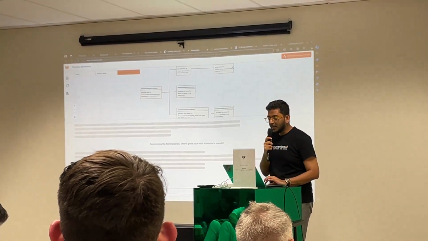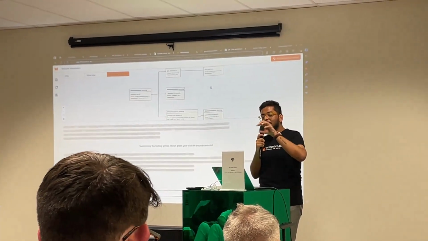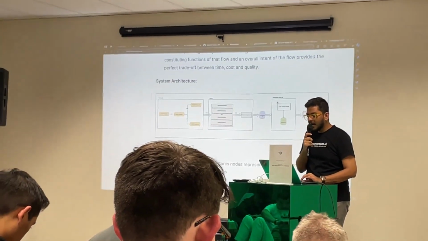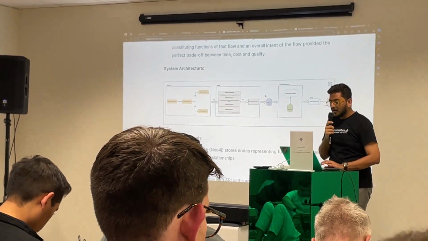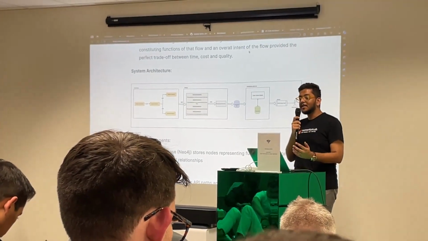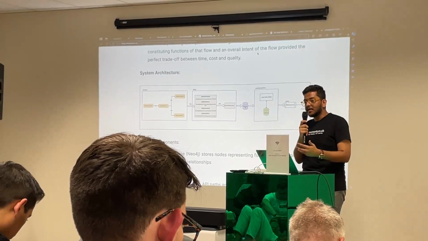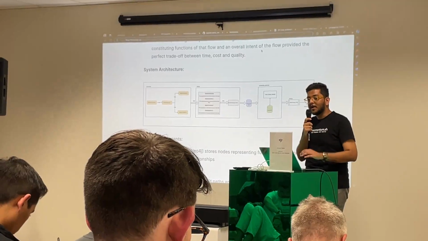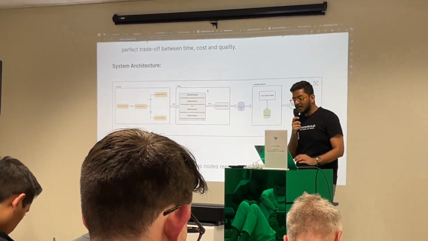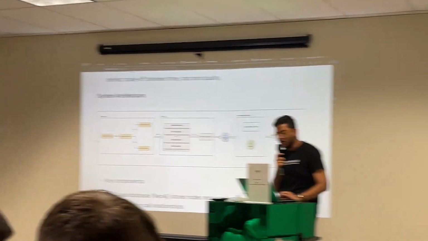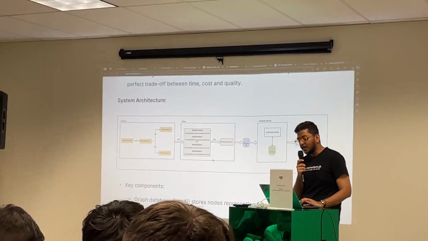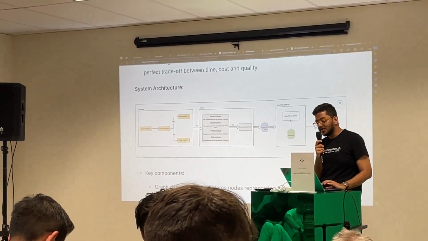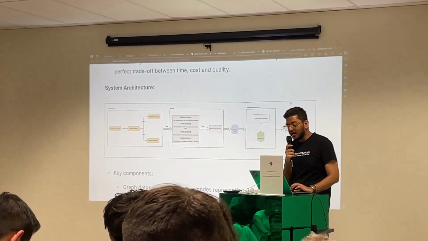Oftentimes when you're developing using AI agents, they have just a limited pointed context. But what we have tried to do is create an endpoint level overall context for the entire code base. So let's say you want to test a delete API and you had to insert something to delete it. But I wouldn't know that unless I knew what is happening across the code base. So I have created this tool which essentially takes this entire flow that you just saw, breaks it down into what every endpoint is doing, and figures out the intent of the API, and creates a RAG agent based tool that is used by the testing agent.